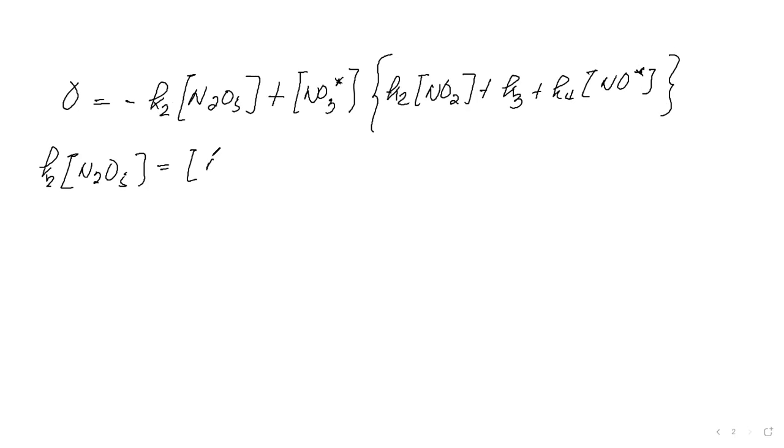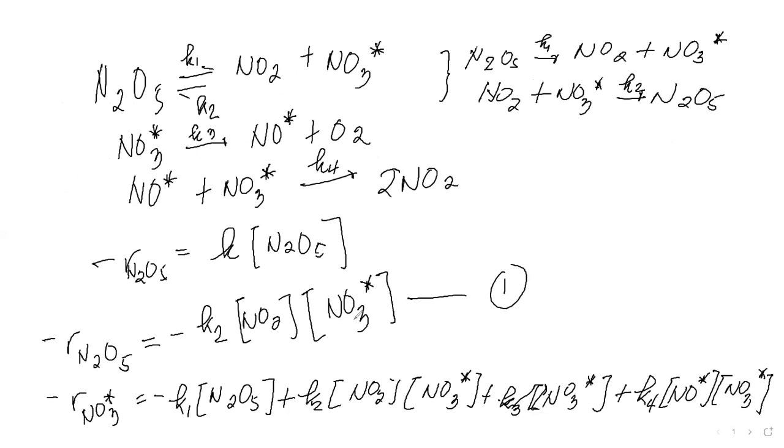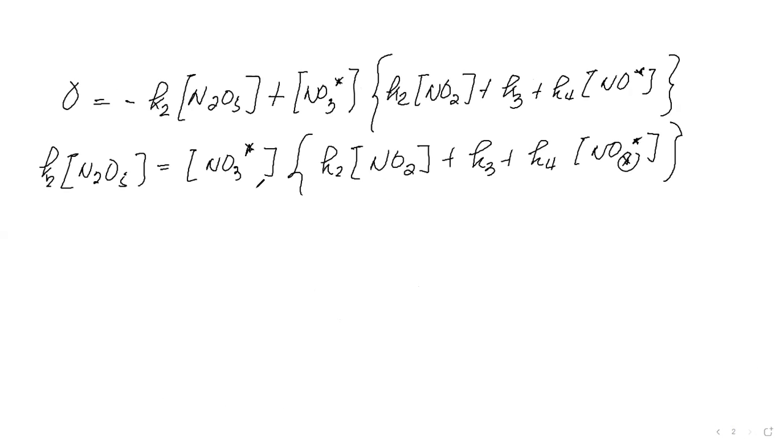And you have NO3 asterisk. Still copy everything. The purpose of this is for you to be able to replace the NO3 in the original equation, that's equation number 1, by the representation that you have here for NO3. Meaning, I'd like to go back to the first part. This NO3 will be replaced by the NO3 that you have here.